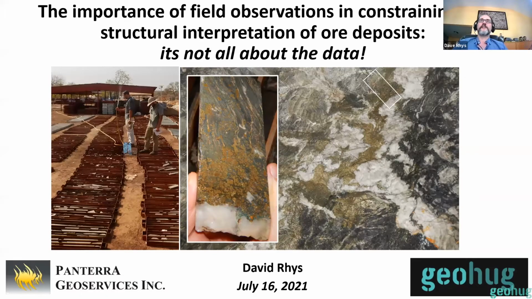So first slide here, just the intro. You can see the transition you have to go through when you're doing exploration. On the left, the conditions in Africa, when it's over 40 degrees and you are more tempted to spray yourself down than the core, but then what you look at can be quite complicated, and sometimes not even more complicated than when you see this ultimately underground on the right. You really have to go from that stage to the stage on the right, and that's what I'm going to talk about today: showing you some field relationships which have implications when you're interpreting drill core, and how you take that and put it into a model for a deposit.